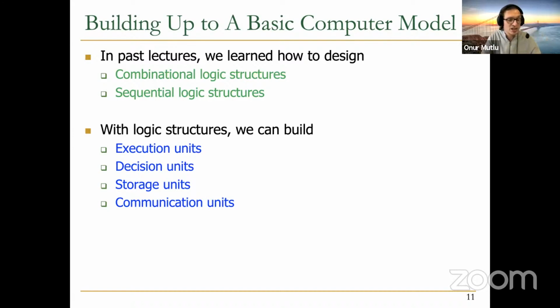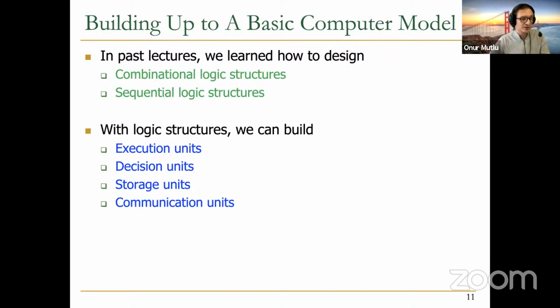And we could also build communication units. Even though we didn't explicitly talk about communication as much, all of the wires we design in our system is really about communication in the end. You could make it more sophisticated, turn it into networks, etc. We're not going to do that in this course. You will see it later in a computer architecture course if you take it, or a VLSI design course, for example. But communication is always there, right? You need to communicate one signal from one place to another place, and that is communication. A wire is a communication unit, essentially. That's the simplest communication unit.